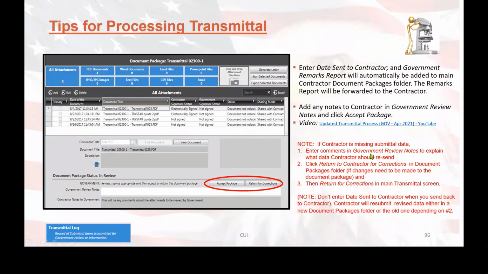Now, as you can see in here, I have the full updated process for the transmittal linked here for YouTube, and this will go through everything. It will go through adding the specification section, adding the submittal register, accepting the transmittal, editing the transmittal, doing all of the updates. It's going to go into way more detail than what I've got right here. So if what you want is more detailed, you can go ahead and click on this link once you get the slides, and you'll be able to watch that at your leisure at any point in time for your own reference.